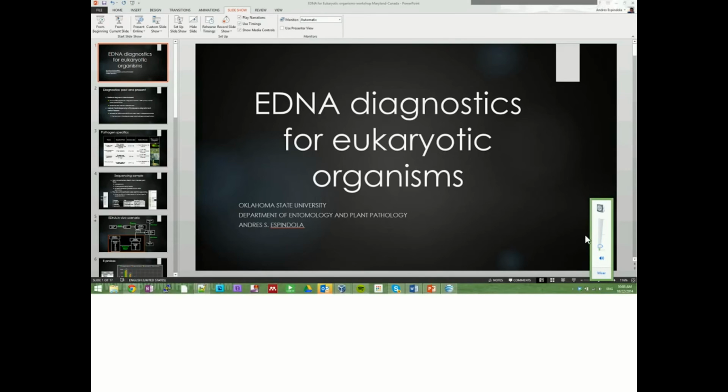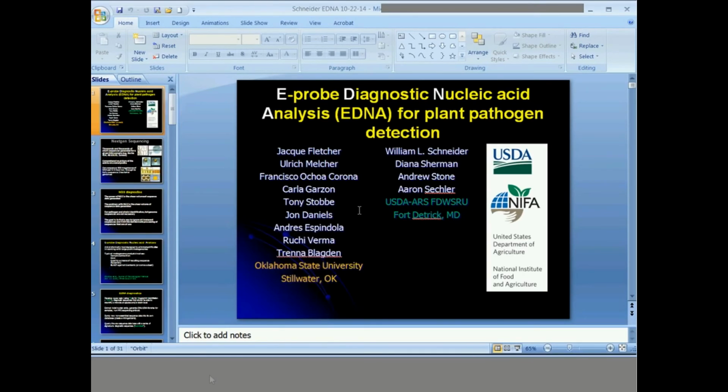So I'm going to chime in here. This is Bill Schneider. What we did do was a whole lot of simulated in silico simulations to try and determine what pathogen read abundance you needed to be able to detect various pathogens. And for the most part, correct me if I'm wrong, it was between 0.5% and 5% as the lower limits of detection for all the pathogens we looked at. If you have 5% of your reads occurring from the pathogen, that was sufficient for eDNA detection in every type of organism we looked at.